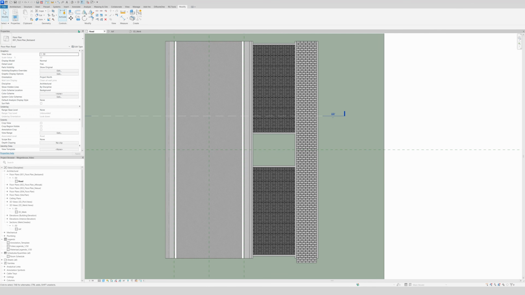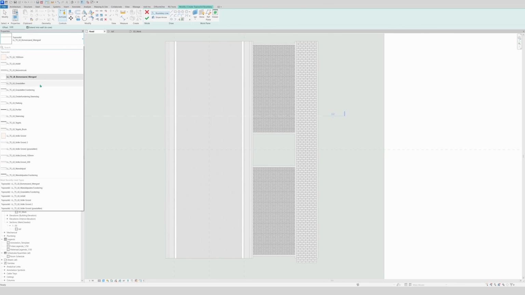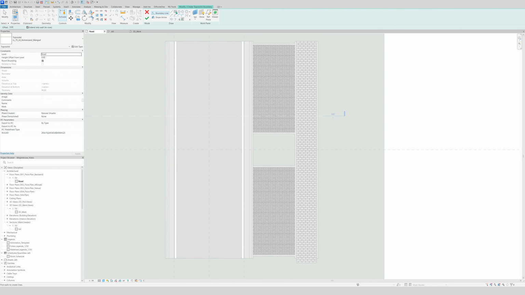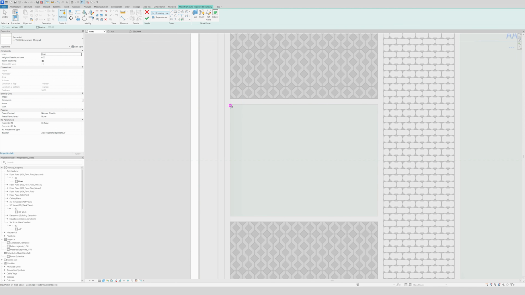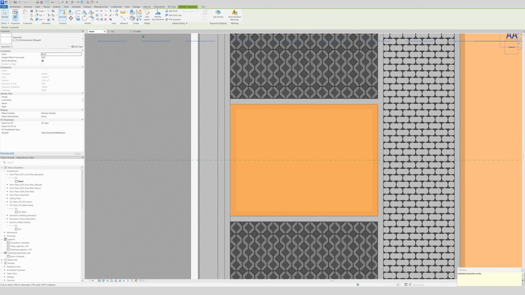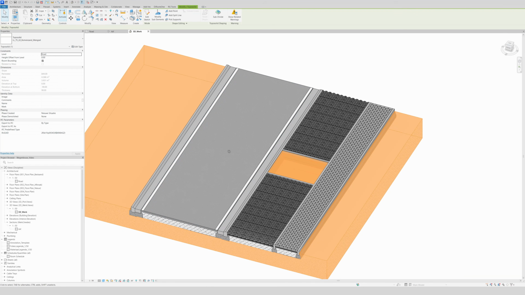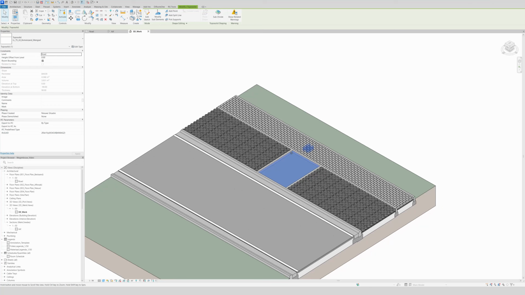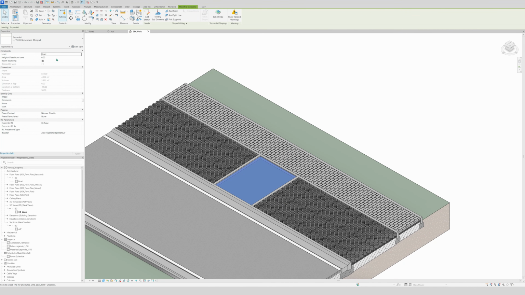So we go to the road, then we go to massing, topo solids. We're gonna use this one. Gonna pick a rectangle like this right here, right. Go to a 3D again, rotate it a bit. There we go. Gonna give it an offset by 4.